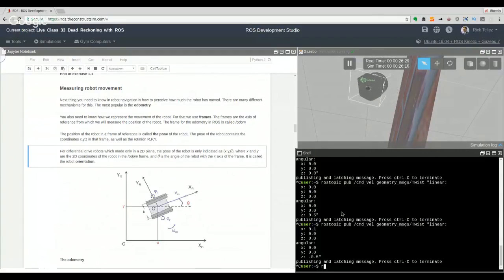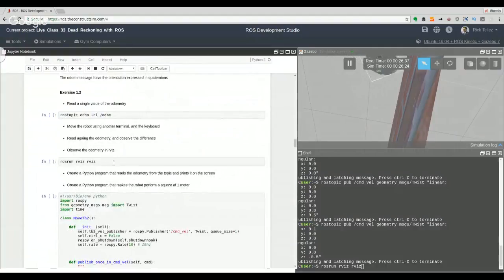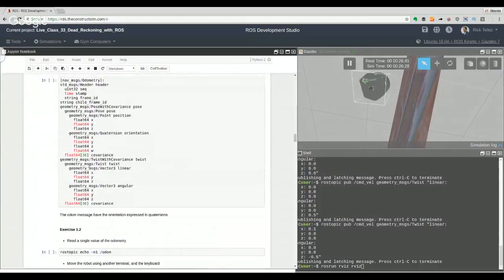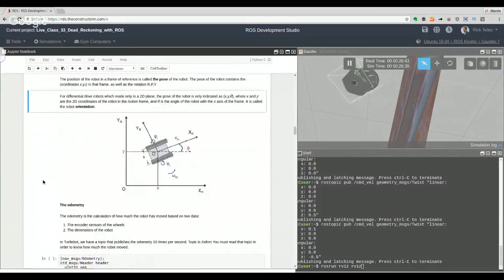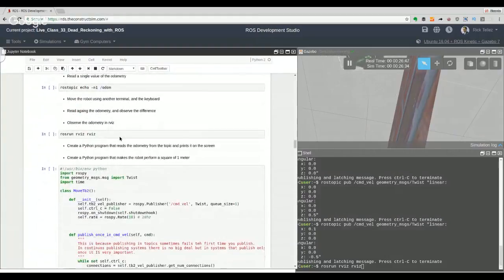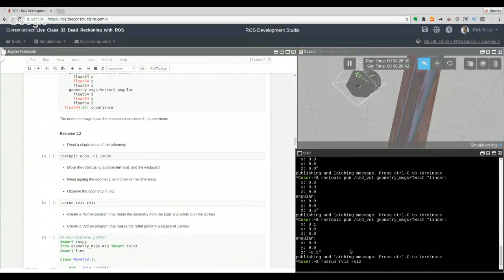So for that, ros run rviz, rviz. You have this here, okay, on the notebook. Don't worry that I'm moving a little bit forward, because this notebook is just a suggestion. It's a structure for the course, so I don't forget anything. But I consider jumping from one place to another depending on the situation. And so you launch Rviz, and then it opens.